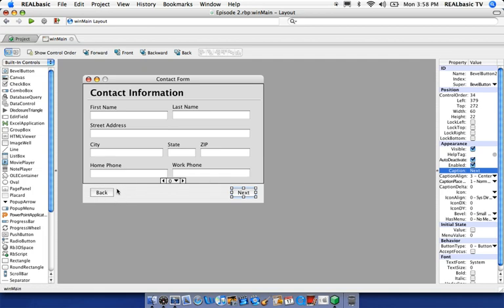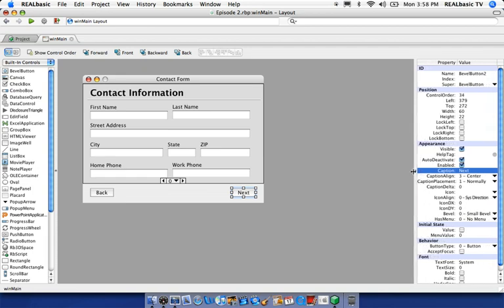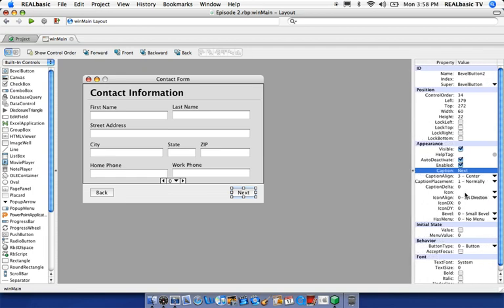It's just changing what the user sees. So if we run the program and click these two buttons, they're still not going to do anything because they don't have any code, and basically they're dumb buttons. We need to basically teach them what to do. And you'll notice if we resize the property value pane here, there's a lot of properties that you can mess around with on a bevel button.